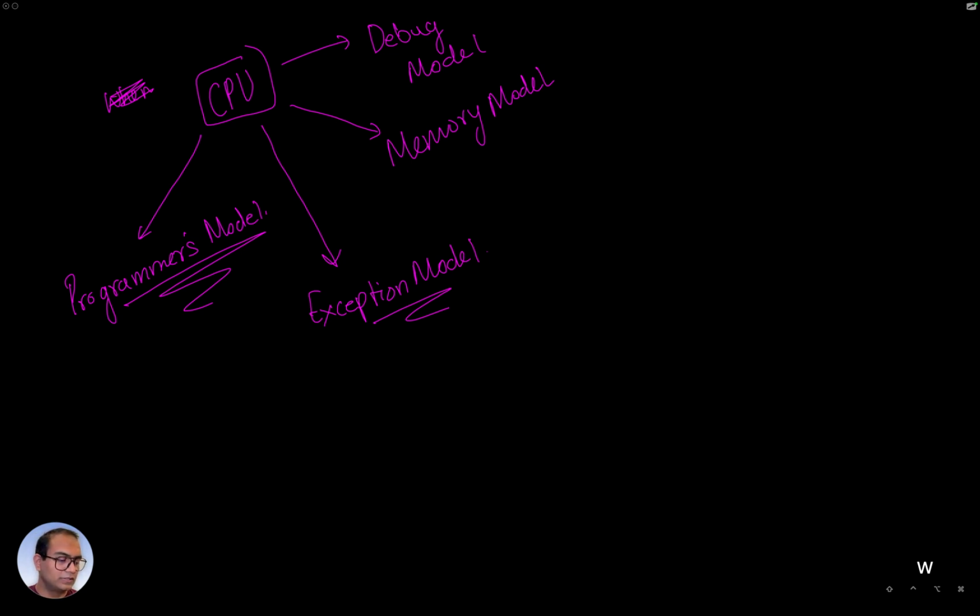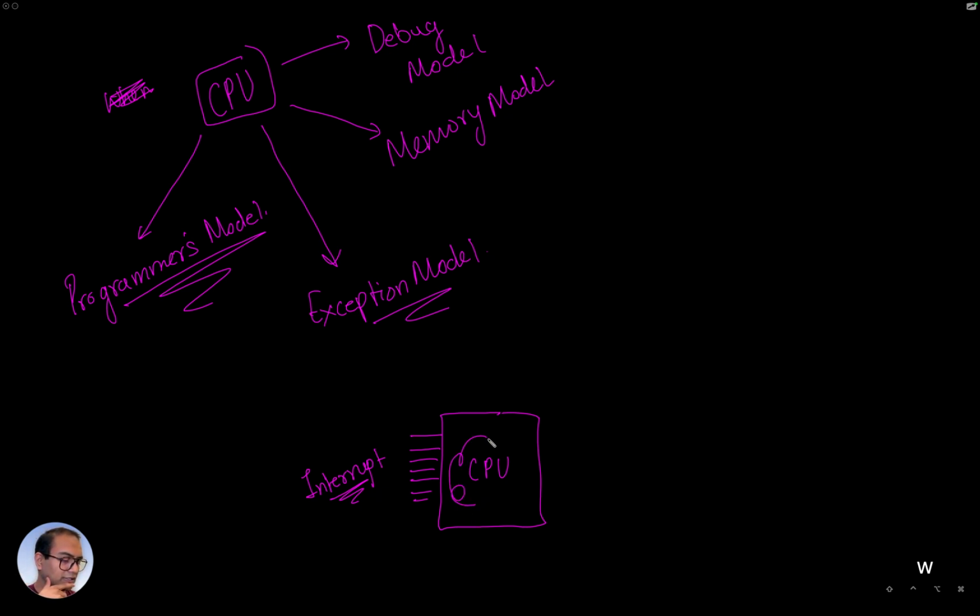Now let me draw a diagram to hammer this point home. So we usually think of a system this way, or at least, this has been working for me. You imagine that there is a CPU, and the CPU can take in external events as interrupts, right? So external events that are coming into the CPU are called interrupts.